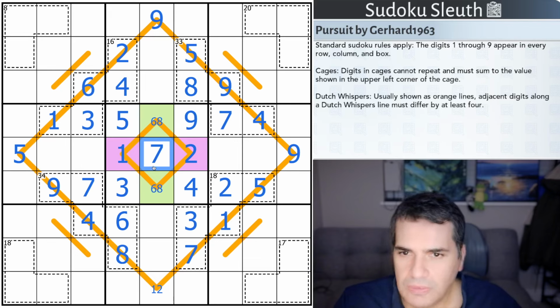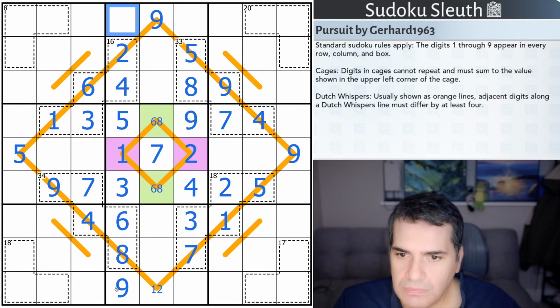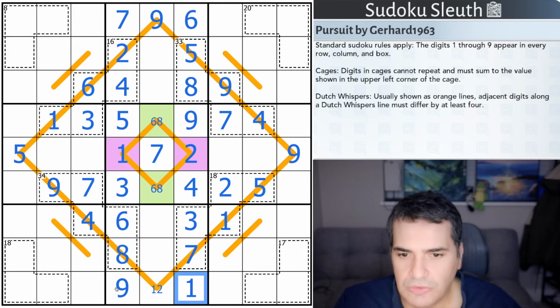Right. I leave Sudoku way too late, and I think it just makes things a lot harder. Right. I will learn that lesson at some point. And then I have a 1, and a 6. And the 6 has to be up here. And this is the 1, which means that's the 2.